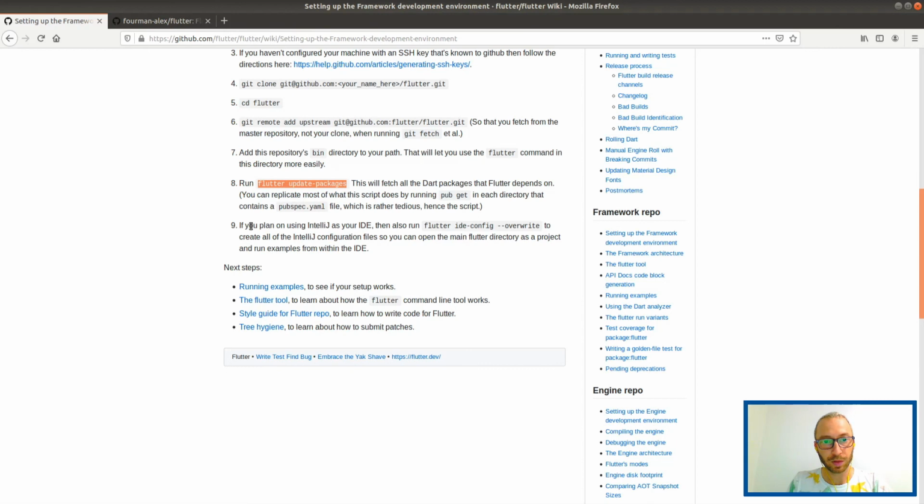What else do we need to do? On the IDE config override, we'll do that too, maybe it will help.